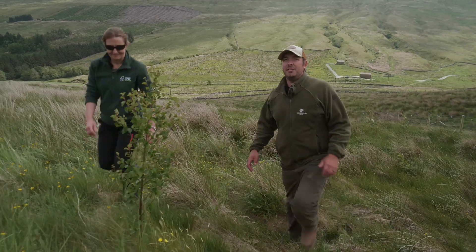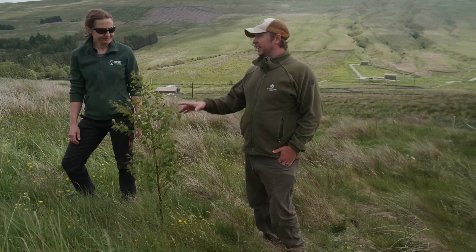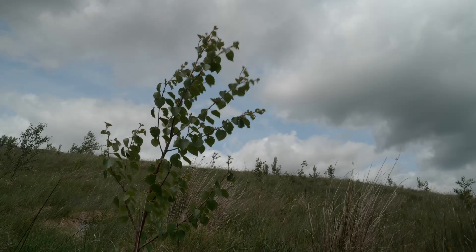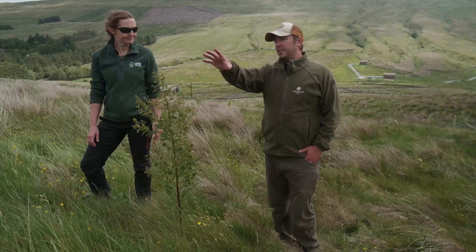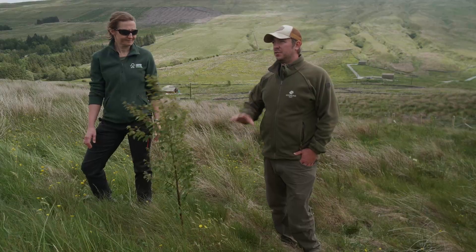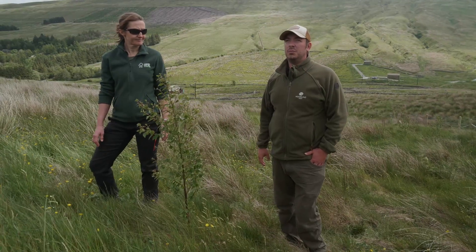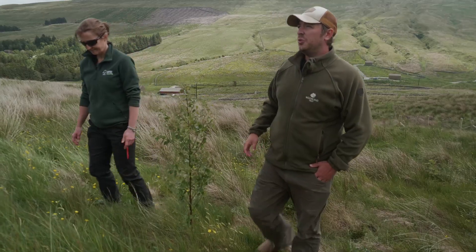I think this area was one of the first areas we planted, about three years ago now, and it's really starting to show what we're trying to achieve here. It's sort of patchy woodland — in some places we've got quite a lot of trees succeeding, some may have failed, and we've got this open structure. We're doing quite well with species mix here, even though we just left them. We do have Scots pine as well, which is one of the only non-native species.